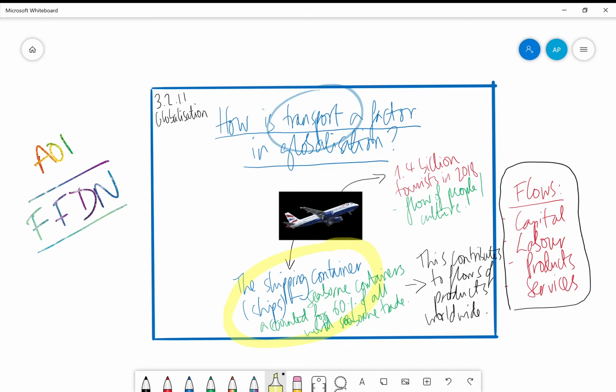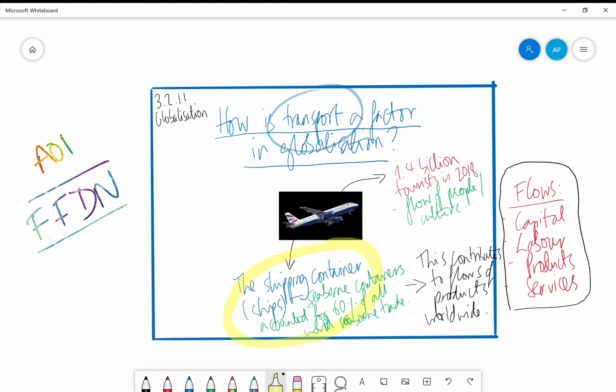because if this were a 4 marker, and generally if this were you explaining this concept to somebody at home or somebody who doesn't do A-level geography, that wouldn't be a good enough explanation, right? If they said to you, how is transport a factor in globalization, and all you do is go into Google and then regurgitate a fact, that's just not going to cut it, right? They're not going to get an understanding. They'll ask you the question again, probably, because they've not understood it, because you've actually not explained, right? You've not elaborated, you've not shown understanding at all.